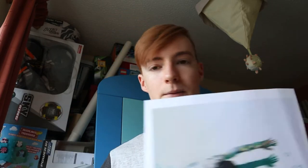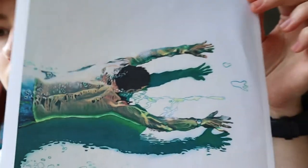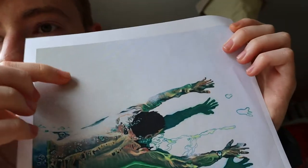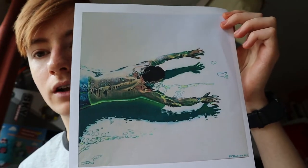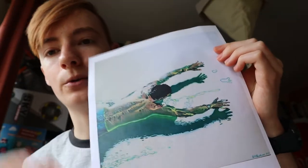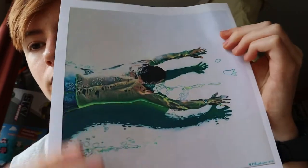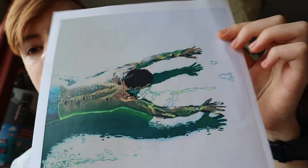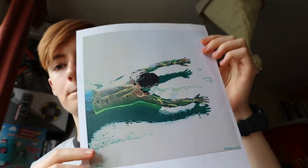This is the painting that I'm going to be starting today. As you can see, it's a very light whitish blue, and we can see these rivets of the water right here. With the other water reflection painting there were a lot more colours going on, but this one's mainly got greens, blues, blacks, and skin tone colours. So not as many colours are going to be used with this painting.